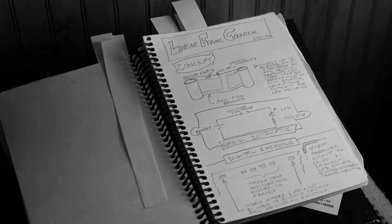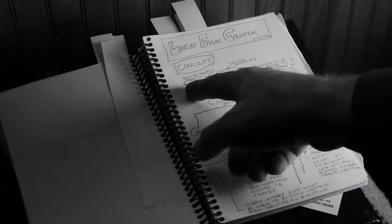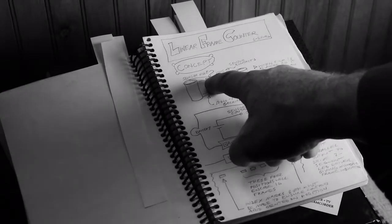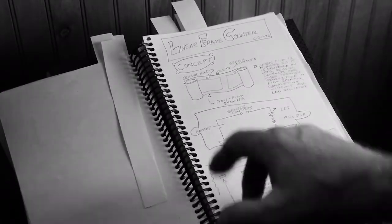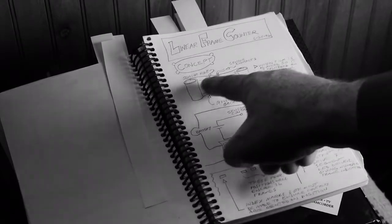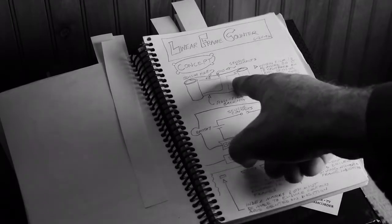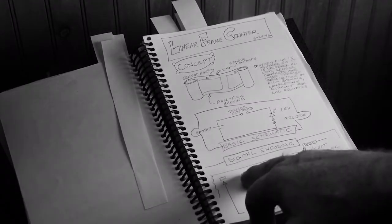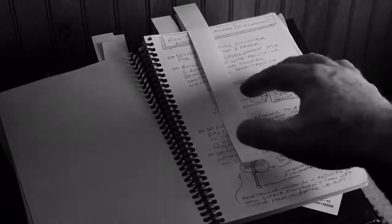Then he's trying to figure out how to do the frame counter, how to figure out how far to advance the reel of paper. One of the ideas he came up with was having notches cut in a large roll of black paper, with the photo paper taped to it, kind of like a medium format system but in large format size. Then he'd use an electrical system with a switch that makes contact through the holes and lights up an LED to indicate when you've advanced the film.